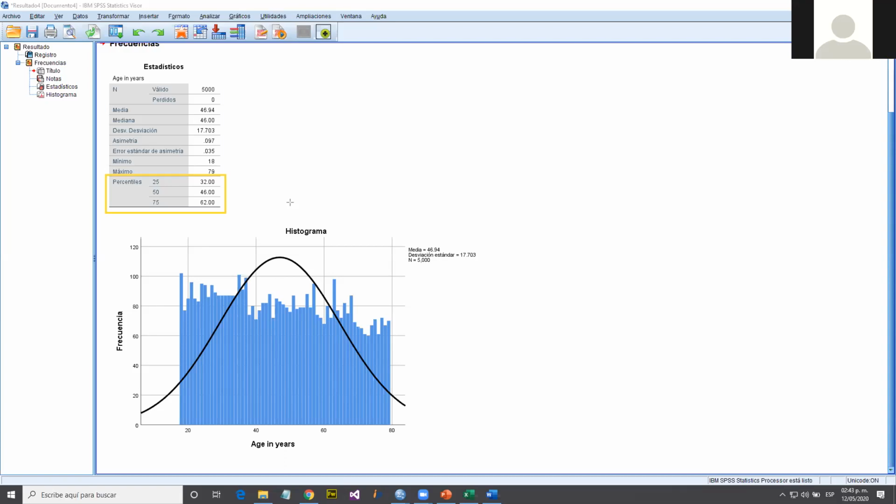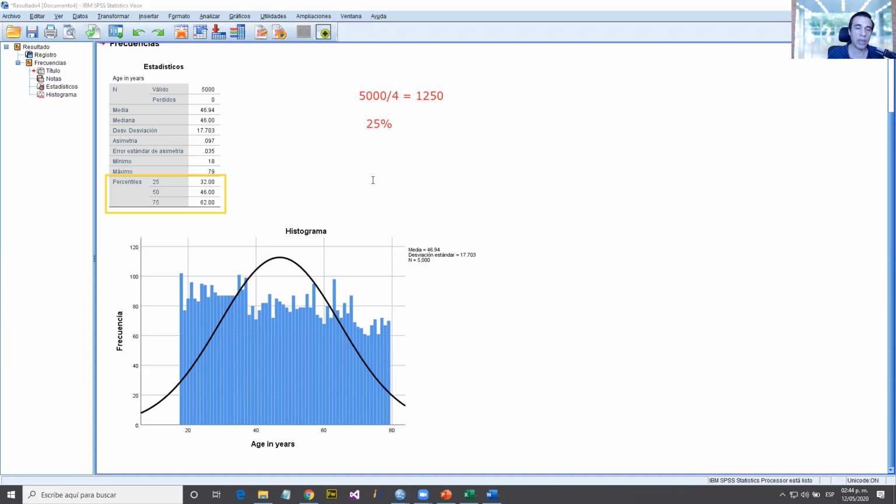25, 50, and 75? 1,250. This is dividing 5,000 into 4. How did you get that number? 5,000 divided by 4 equals 1,250, because we have 5,000 surveys. So if we are going with quartiles, this means 25% of each. Okay. So I divide in 4 different groups. Okay. So which one is the first group?